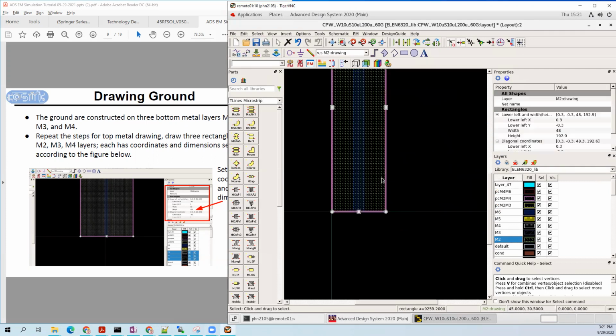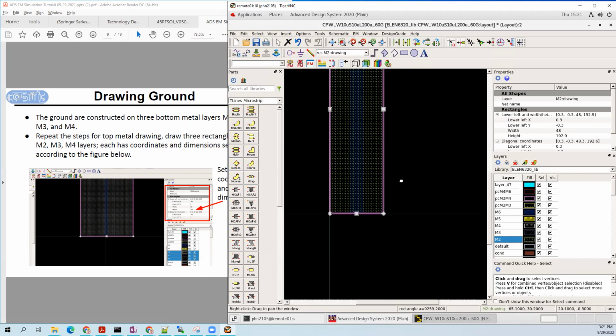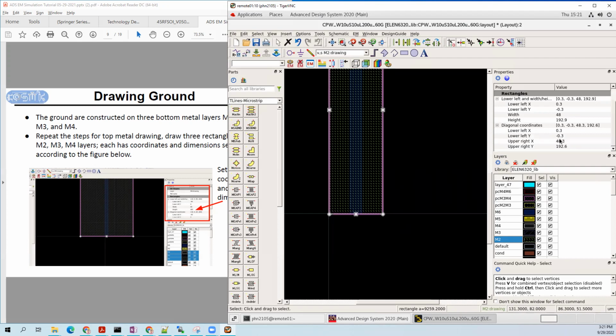So in general, we want the width of the ground to be around 20 micron. So the width of the ground, let's see, is gonna be 70. Width 70.